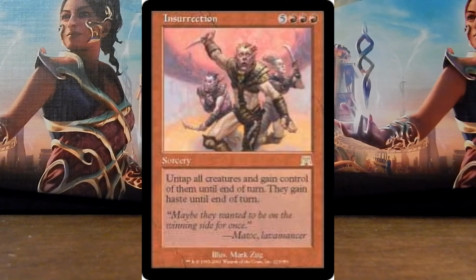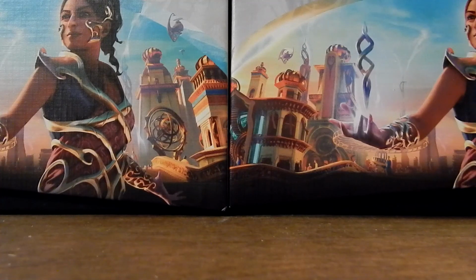Next on the list, I have Insurrection. Insurrection is, again, a very, very underappreciated card. I play this in a Mystics deck because the Mystics deck brings the cost of it down. It's a win condition in Mystics. Basically, you take everyone's creatures and make them your creatures for the turn. They gain haste, they're untapped, and you swing in. Big Alpha Strike going on right there. And that is my red list for today.